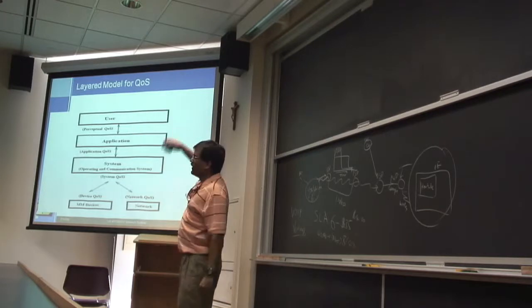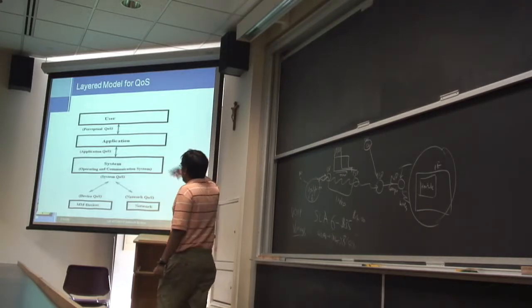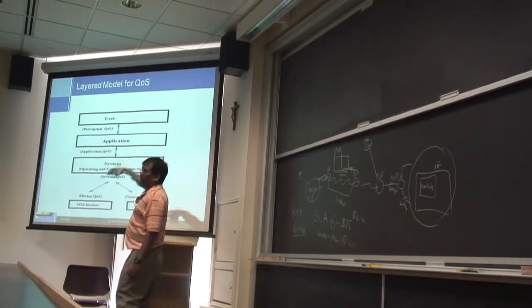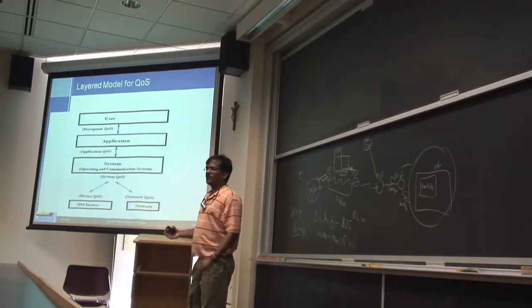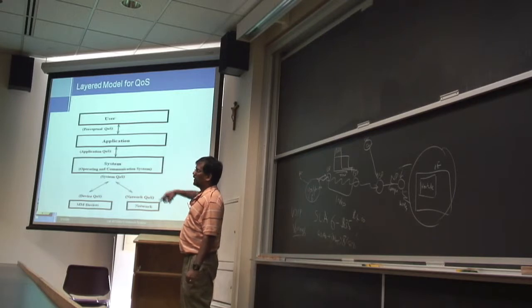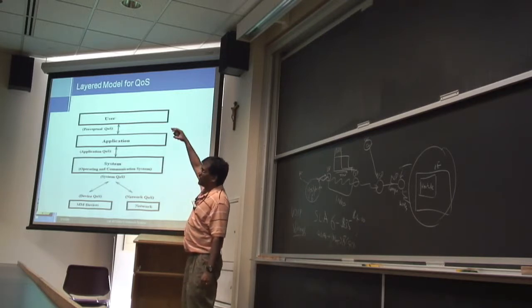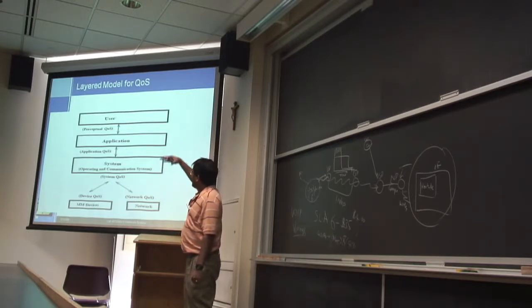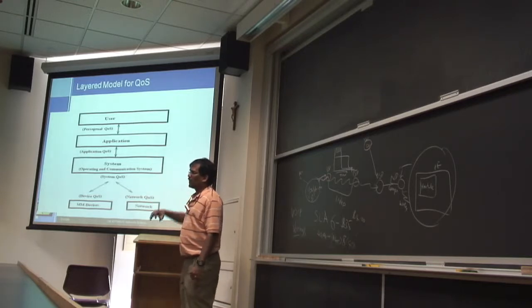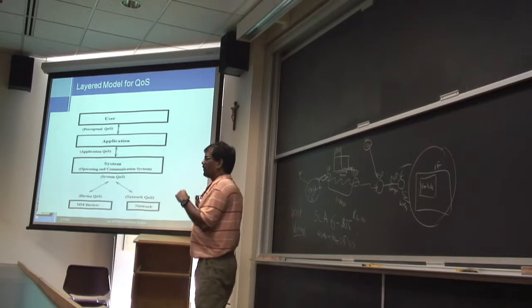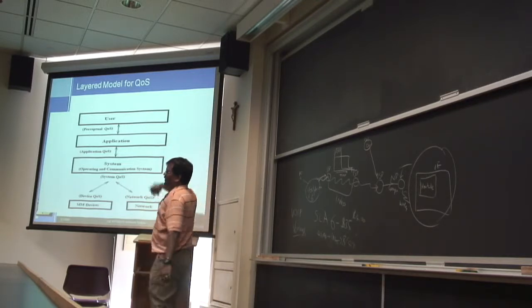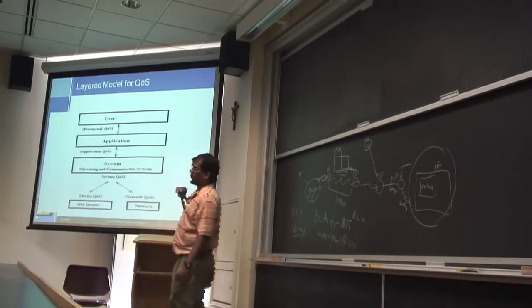So in terms of the quality of service, at every level you have to have a notion of what the quality of service is. You as a user care about the end-to-end stuff, but when you build this into a system, you have to worry about it at each individual level. So you have to worry about the perceptual level, the application level, the system level, the network level, and so on and so forth. Each one talks about it in a different sense. Each one worries about it in a different fashion, but the end goal is you want to get the quality you want, right?